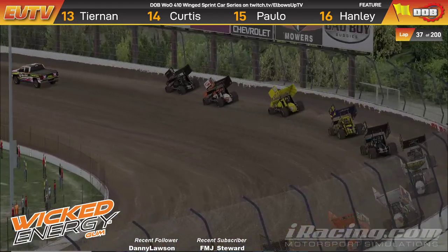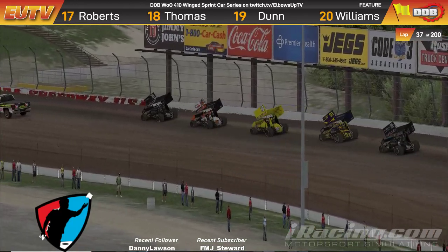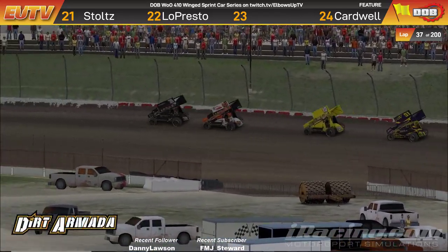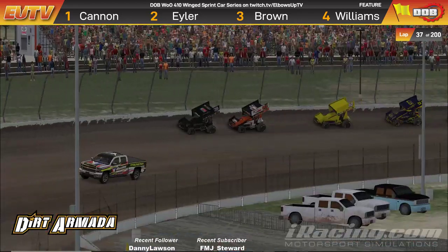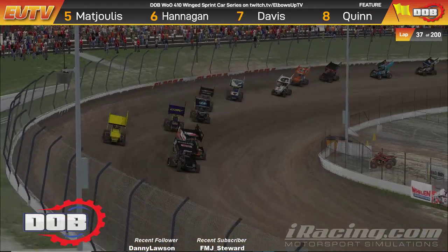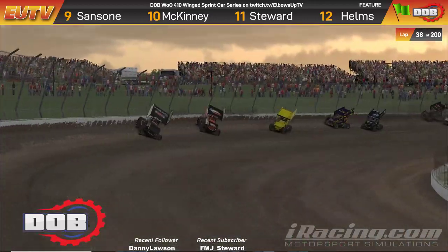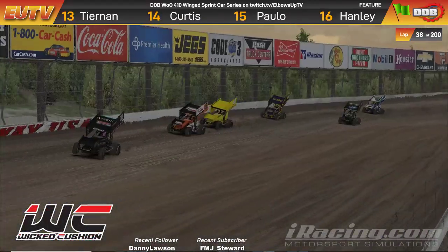I want to get in car to show you what these guys are dealing with here through the slick. Track is severely limited when it comes to grip right now. We're going green. Blake Cannon with the start. Eiler trying to get a good jump like Cannon got last time. Not going to happen. Skylar Brown in the 10, trying to work his way to the back bumper of the 005.